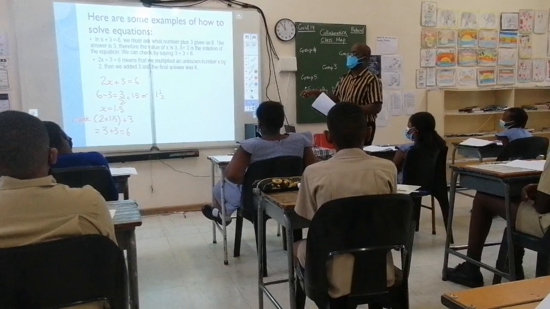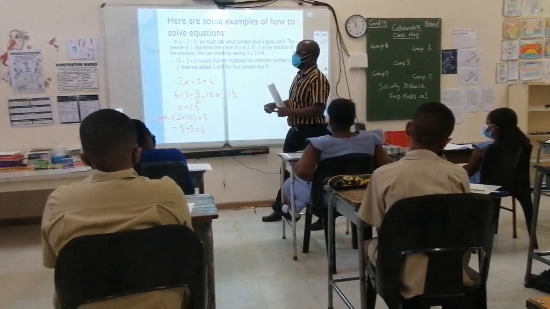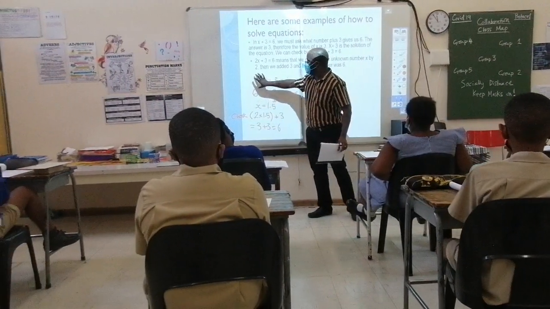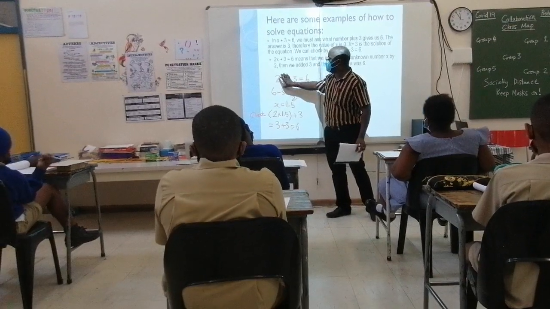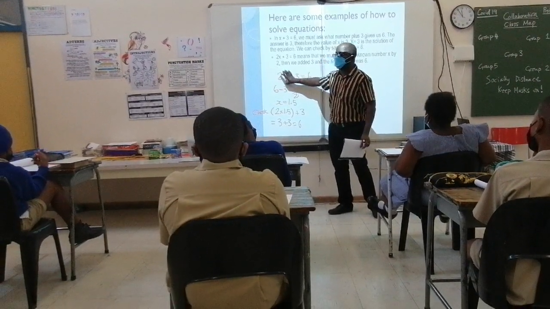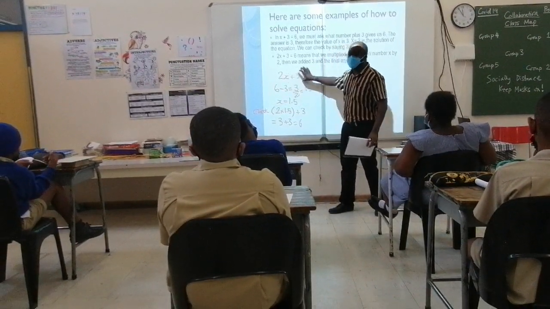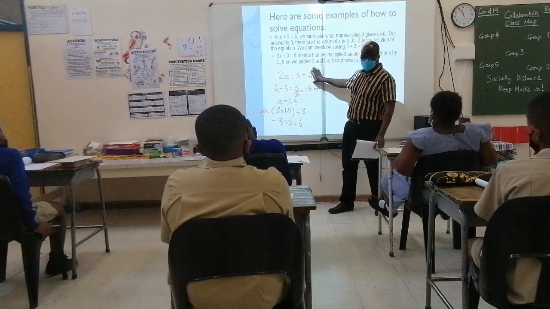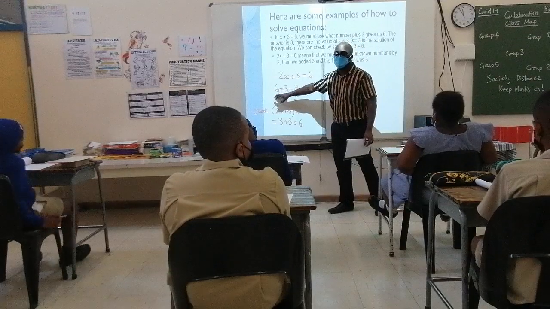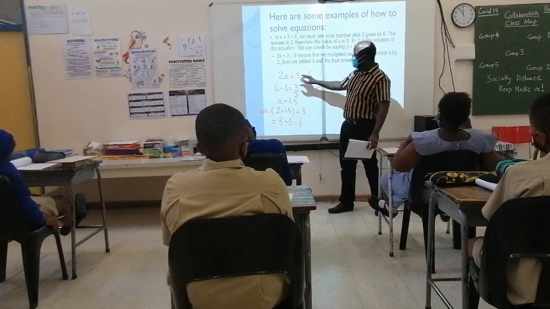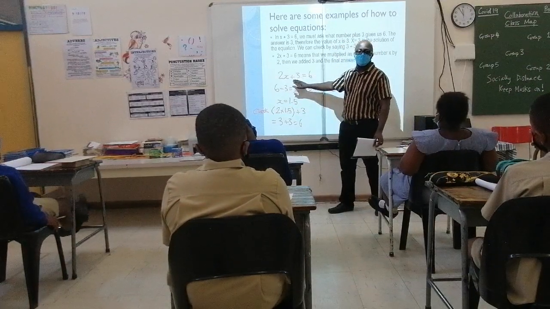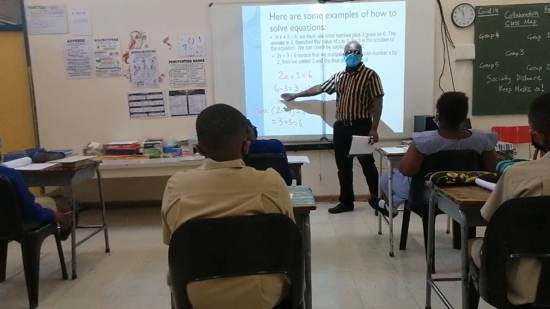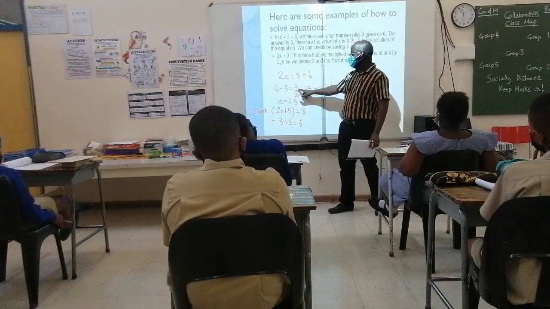But I solved that by doing the opposite. So I say, what happened first? x and 2 will multiply, 2 times x. Then we added 3, and we got 6. So I start with the answer, which is 6, and I work backwards. What was the last thing I did? I added 3. Now what do I do? I take away 3, and I get 3.